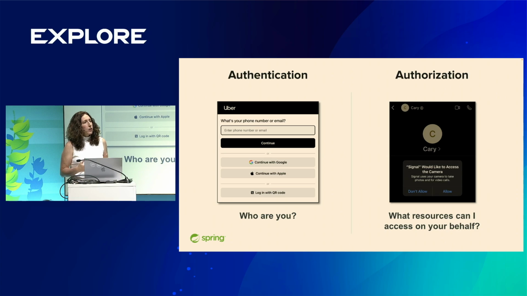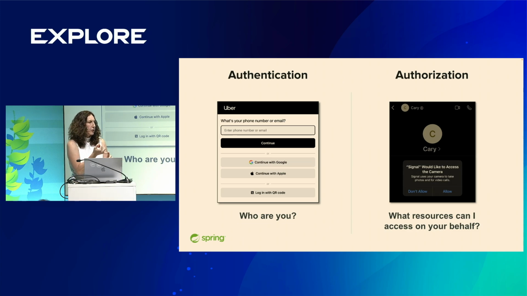And then when we're talking about authorization, we're talking about what resources this application can access on your behalf. And I think the most relatable example for that is when you're on your phone, for example, maybe you want to share a photo with some friends on a chat app. At the moment that you want to share a photo, it will ask you, can I access your photos, right? So it's the chat application saying, can I access this other resource that belongs to you on your behalf, right? And it could ask you that up front when you install the chat application.